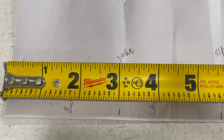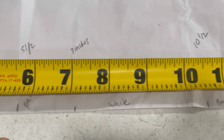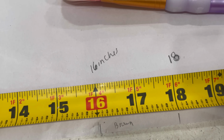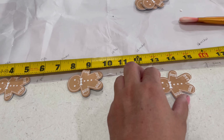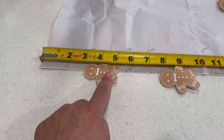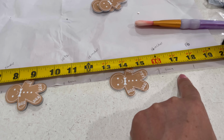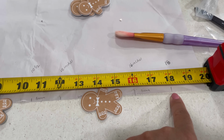Okay guys, I have my measurements for my tree. I just want to show you guys what I'm doing here. I hope this makes sense. So my cone is 18 inches. So I measured out 18 inches here. My gingerbread are gonna go in the white sections. So I'm gonna have 3 white sections and then the rest are gonna be brown. So I have my first brown one, the gingerbread which is gonna be white, a brown spot again, the white spot for the gingerbread, brown, white, and then brown at the end. And then I'm gonna put frosting here at the edge of the cone.